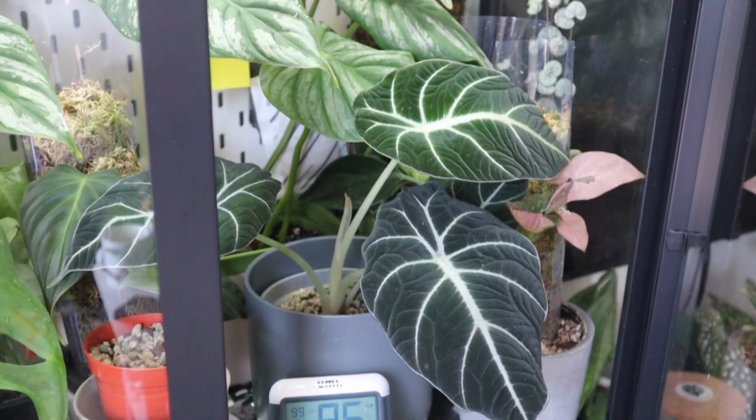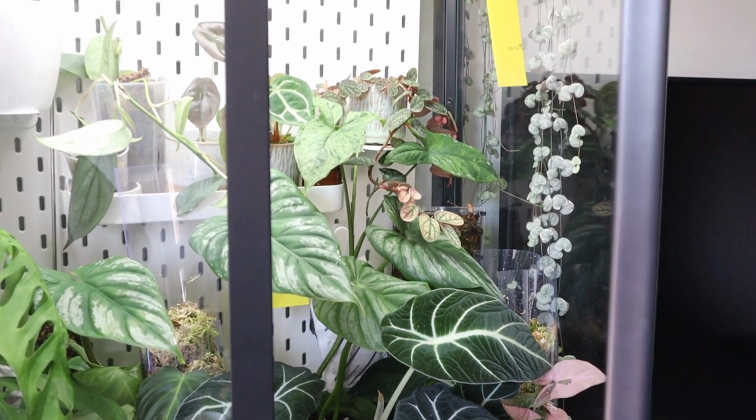This one in particular lives in my IKEA cabinet, so it is getting grow light a decent amount during the day. A lot less in the spring and summer, which it is now. I think it's probably getting maybe 3 hours at most a day of grow light, and the rest of its light is just ambient, like a bright indirect light from outside. But in the autumn and winter, I was having the grow lights on for maybe 7 hours a day because it's just so dark here in the UK that they really need that extra boost. And I think it has definitely thanked me for it by producing some amazing, gorgeous, beautiful leaves.